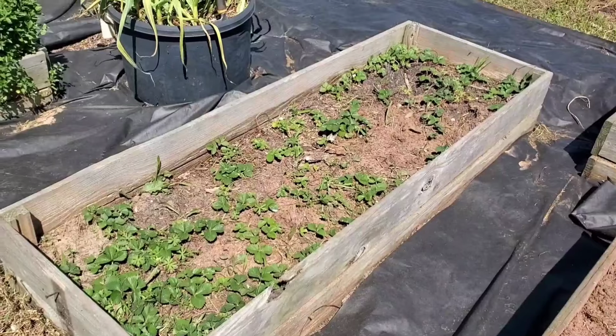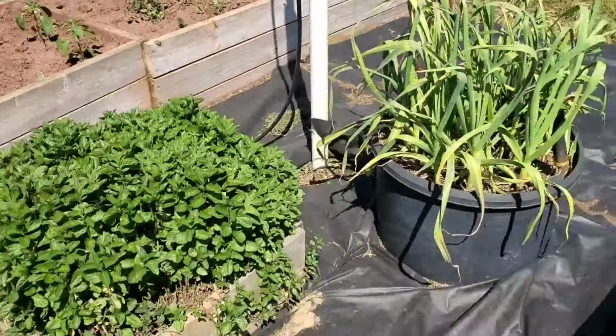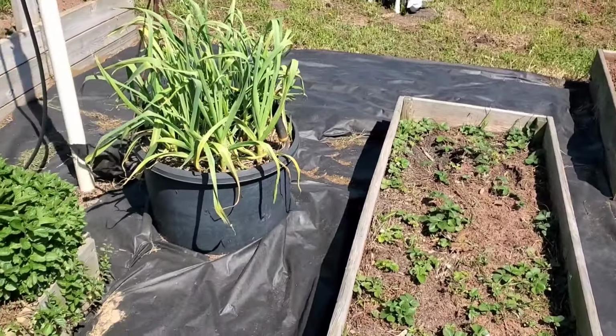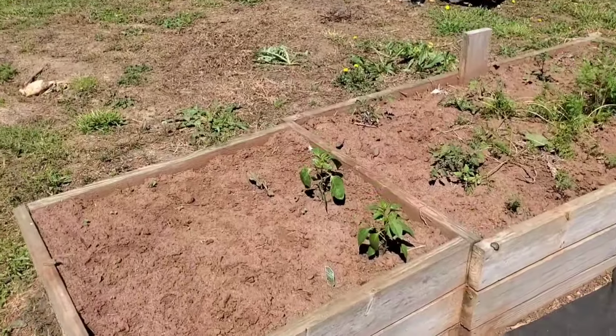This is the strawberry bed. Over there is garlic, mint, and I laid some weed guard down. We're gonna be putting pine straw in it for the mulch part.